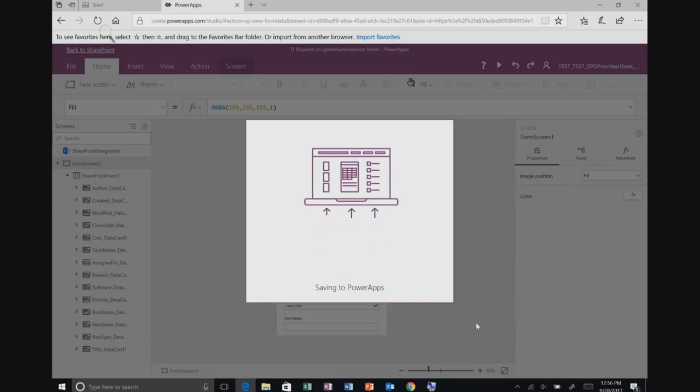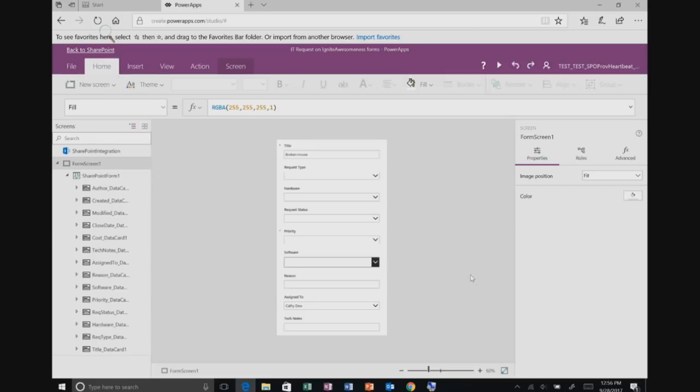Almost there. All right, so what it did is it looked at the list and it grabbed all of our fields and it dropped them onto a form. There's a bunch of stuff that we can do, but we're going to try and keep it simple. I'm a big fan of let's take it the next step. Let's see how it works. Let's take it the next step after that. So we're going to make this one really simple.